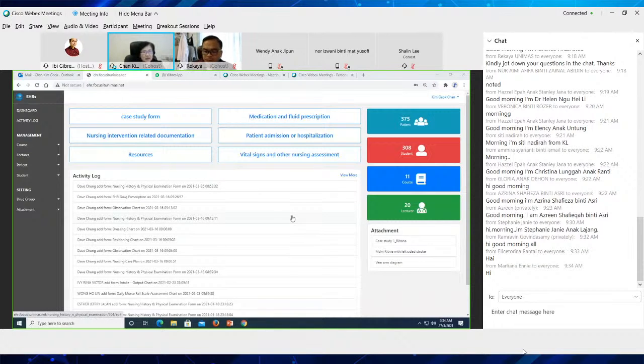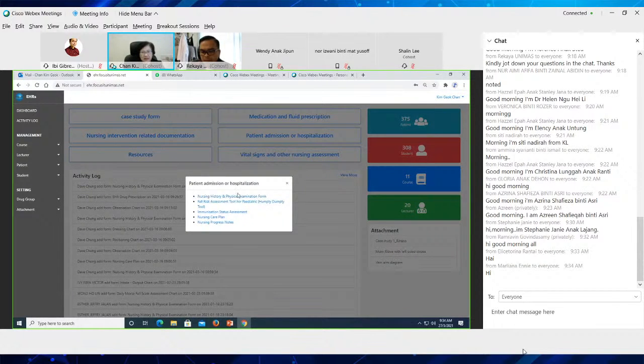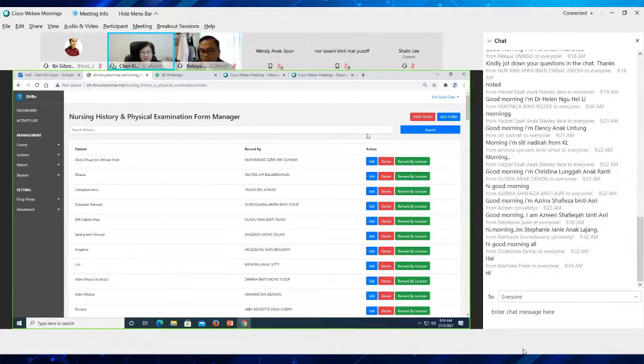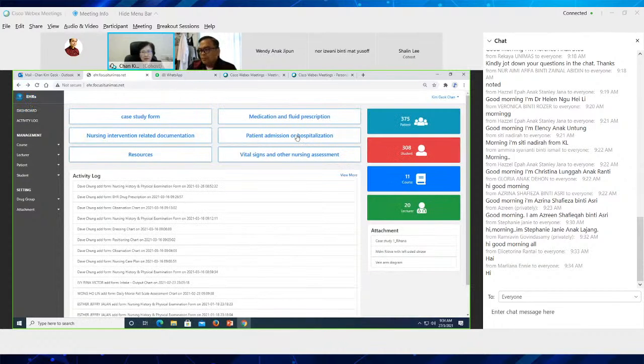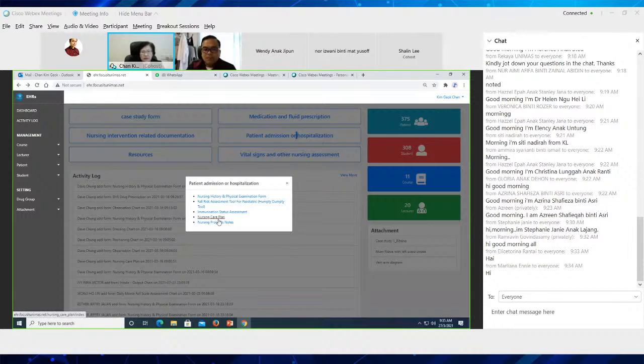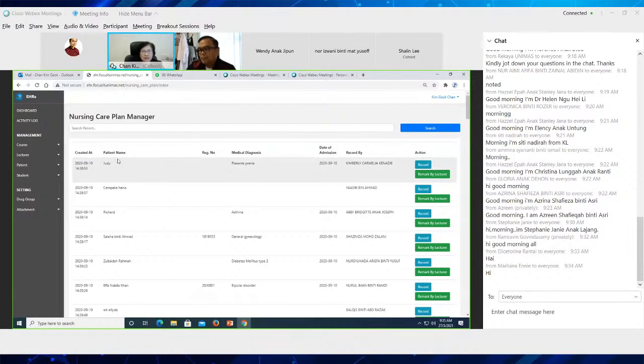This is simulating the real world audit trail of the user's activity. In these four modules, depending on the type of patient who comes in, they can click to add a form required for the patient. If they need a form for the nursing care plan, they can click this form to be added for the particular patient and do the record.